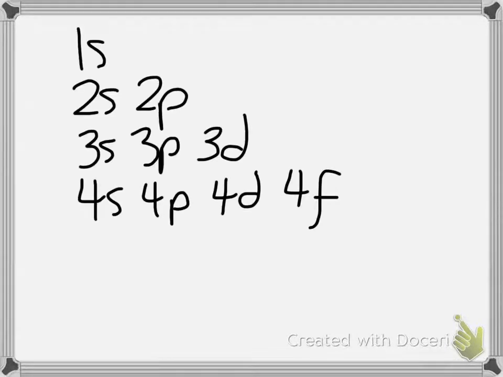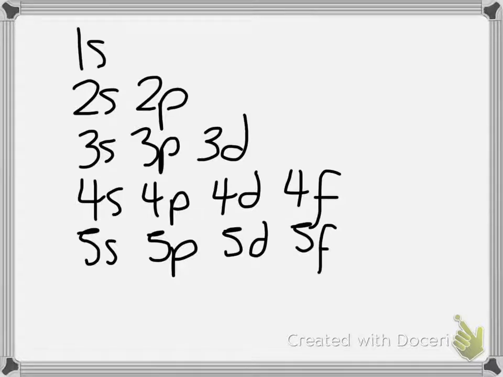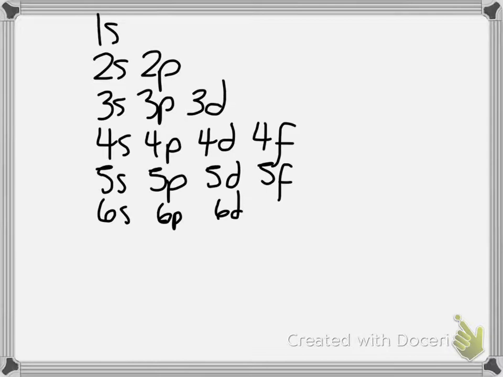And I'm going to show you the problem that I'm seeing. Everybody gets to hear just fine. Not a problem. No issues. Below here, it gets a little bit funky. So, you know that you have a 5s, 5p, 5d, 5f. You don't have to go all the way out to the f's in 6 and 7, but you must go all the way down to 7 on your s's and p's. So, 6s, 6p, 6d. I think you can even usually stop there. And I'll show you why it matters.